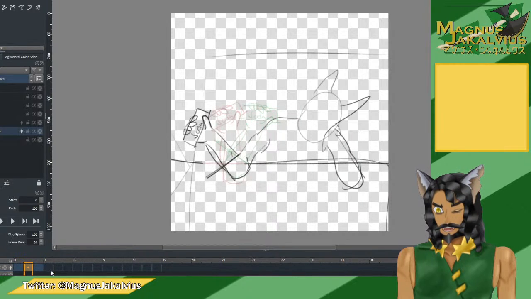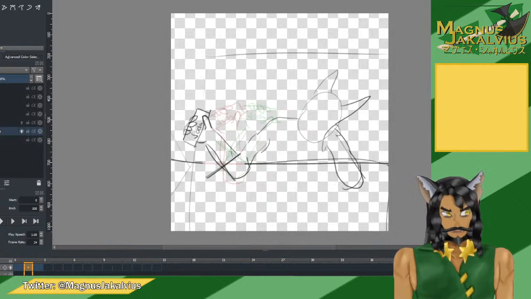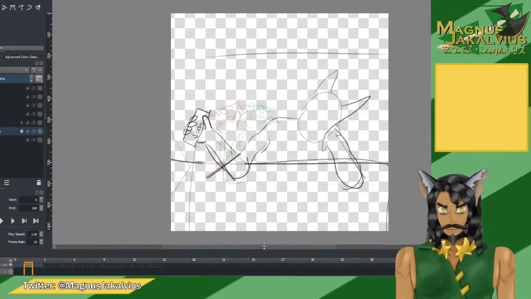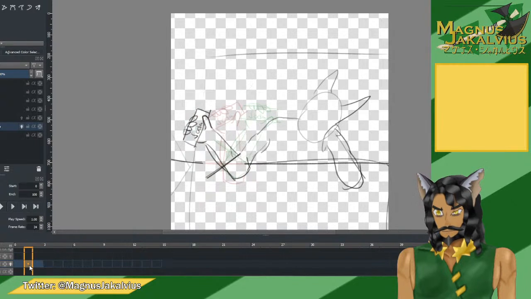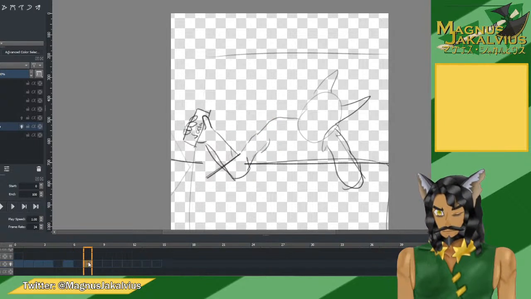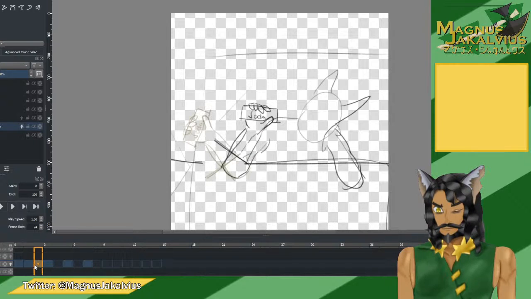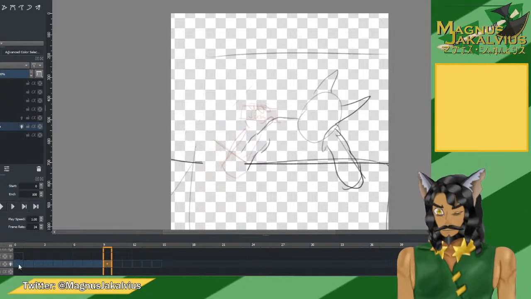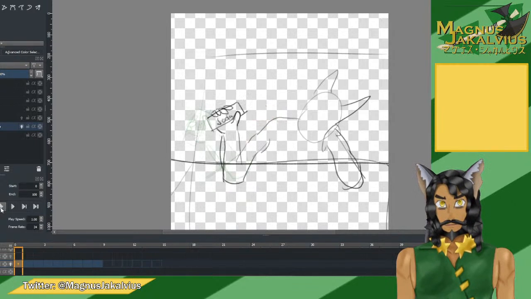Let's go here. Where did I put that? Let me make this a bit bigger so I can actually work with it. That goes there, that goes there, that goes there. 1, 2, 3, 4. 1, 2, 3, 4. Let's see how that looks.